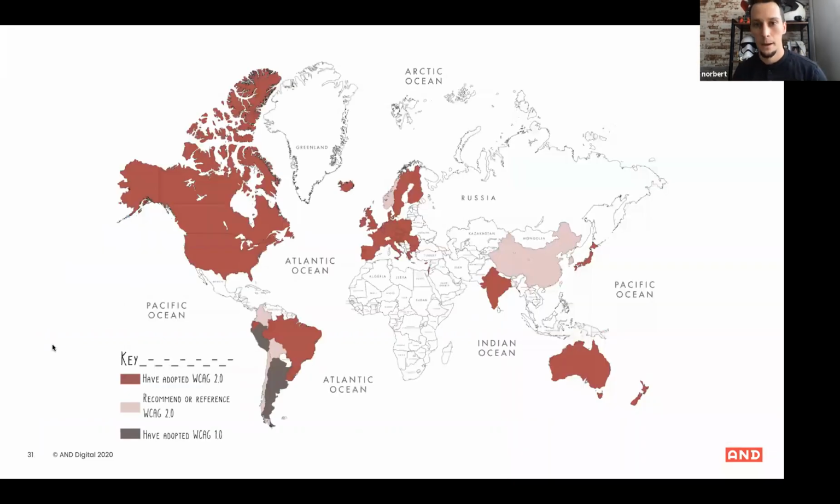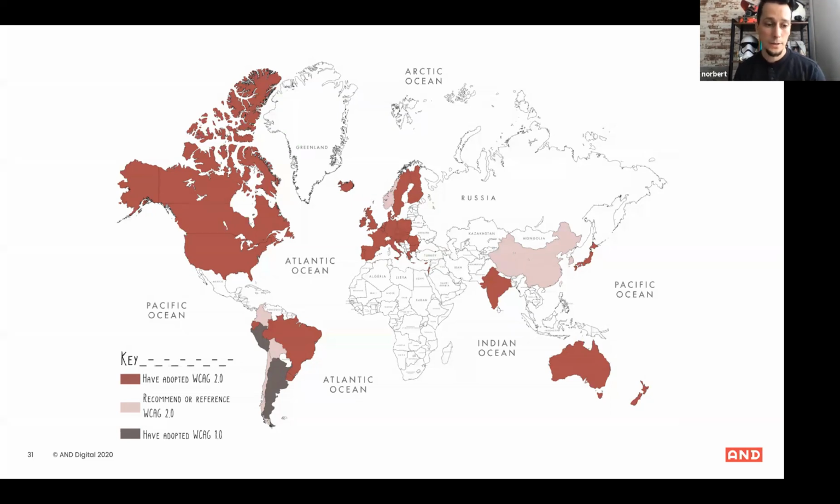So there is a nice map that you can look at to get a nice overview of where accessibility is actually required. So everything that you see here in this crimson color are the countries where the highest possible level of web accessibility guidelines is adopted. So 2.0, which are slightly more strict than 1.0, and they do require you to actually make sure that the content is not just accessible, but that it also makes sense when it's navigatable by keyboard, or when it's read without, let's say, seeing the screen.